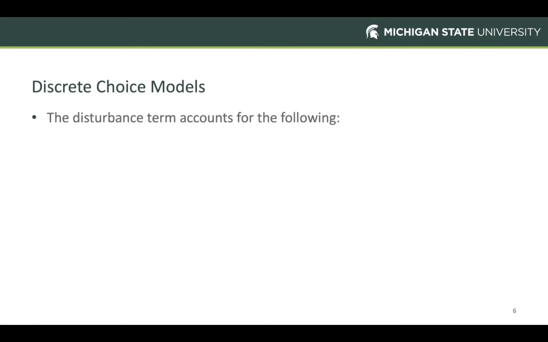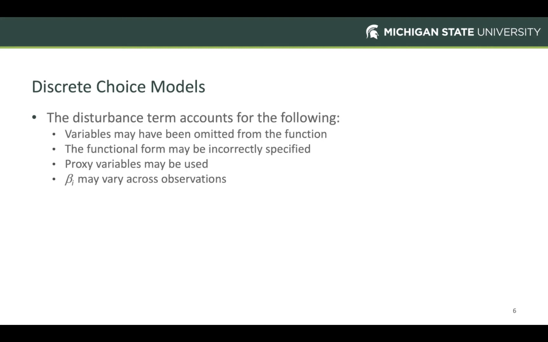Okay. And so when we think about that disturbance term, there are several reasons why we include that in our estimation and model formulation. First of all, we've talked previously about omitted variables and how those can be problematic. Consequently, we could observe the same or similar individuals in different choice situations, and we might not necessarily see them make the same choice across all of those settings. That may be due to the fact that we have important variables that, for whatever reason, are not being captured as a part of our analysis.